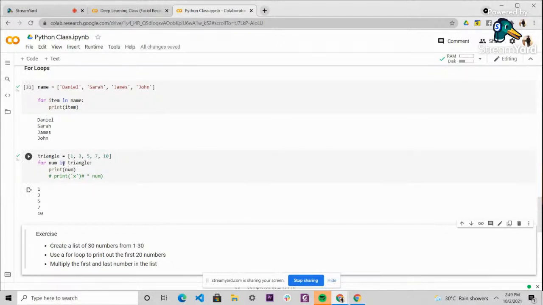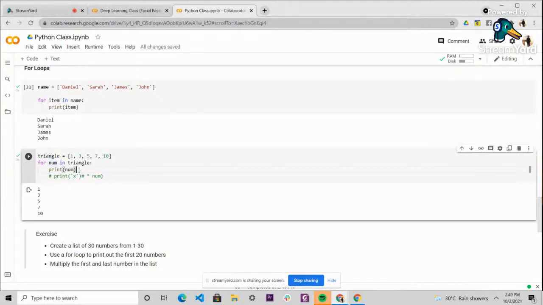Okay, so see a simple way to conceptualize this. Passing 1 into the num variable, and print that variable, right? Then go back again, put 3 into the num variable and print 3. Then go back again, put 5 into the num variable and print 5. Go back again, 7, and then go back again, 10, right? That means at the first point, num is 1, next point, num is 3, next point, num is 5, num is 7, num is 10, right? Cool.